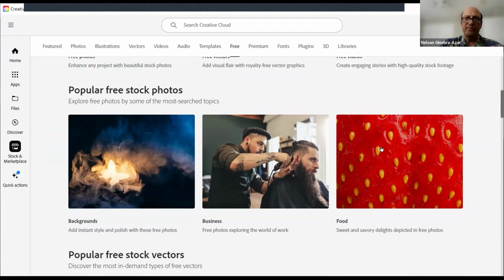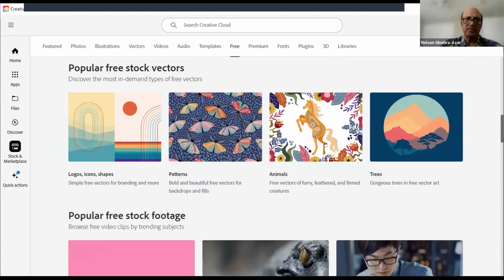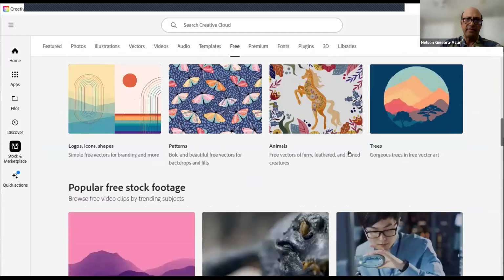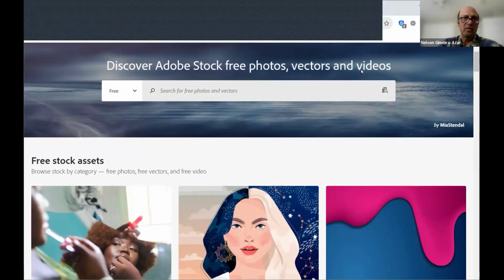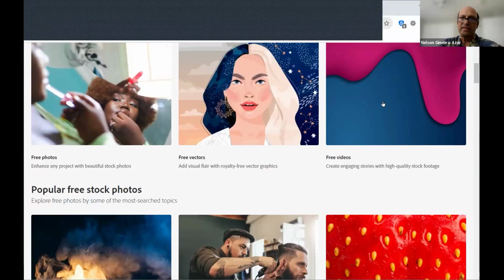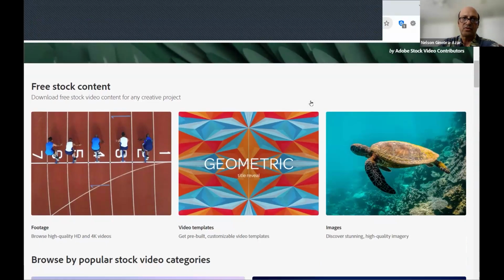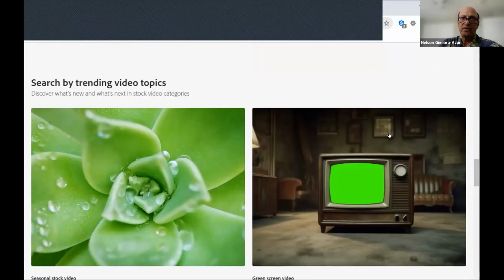I know a lot of you have used some of these in Project 3, and I've seen evidence of some of this. Of course, they break down some of these vectors in different topics, categories. Aerial, this is like a lot of aerial free footage. I've downloaded a bunch of this stuff before. For example, here, let's click on this for a minute. So I'm going to free up a main menu, coming down here. I'm going to free videos. I'm going to scroll down. And down here, this is where I found all the green screen videos.